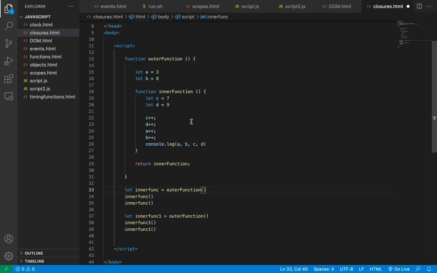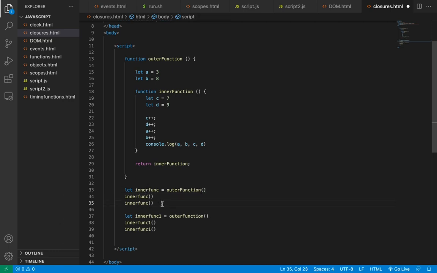It is in the function scope, right? So it's in the local scope. Now the point is, I cannot directly access it outside. So what I did, I returned it. As soon as I return it, I have the inner function stored with me in this innerFunc variable. Now this innerFunc variable is whatever we are getting in return, and I can directly call this.